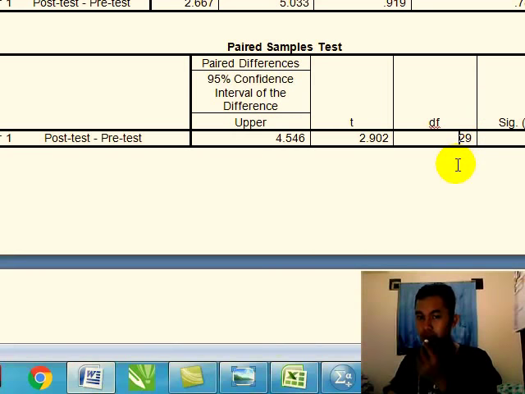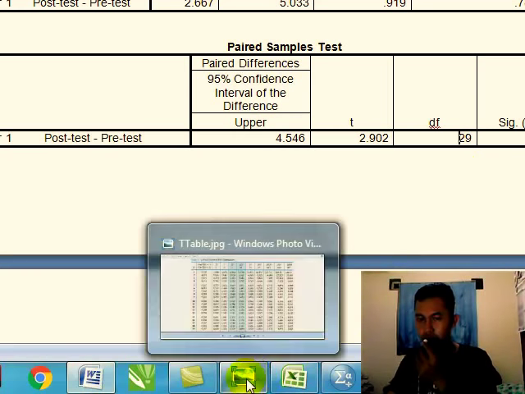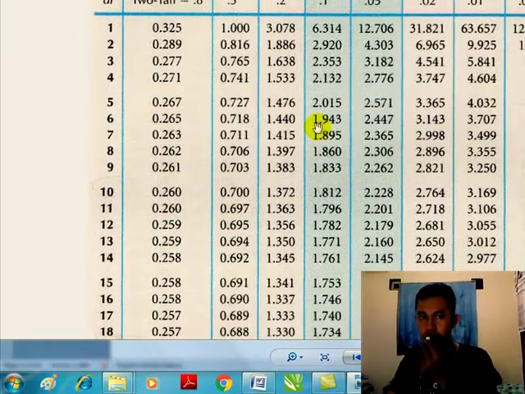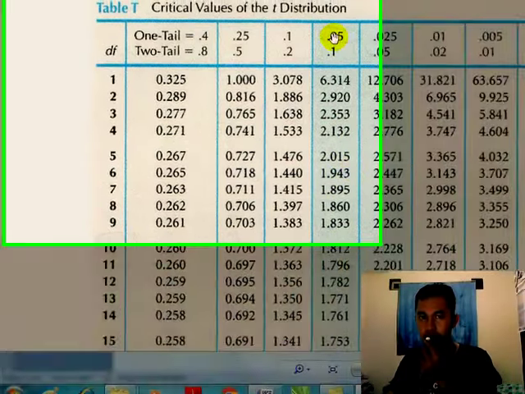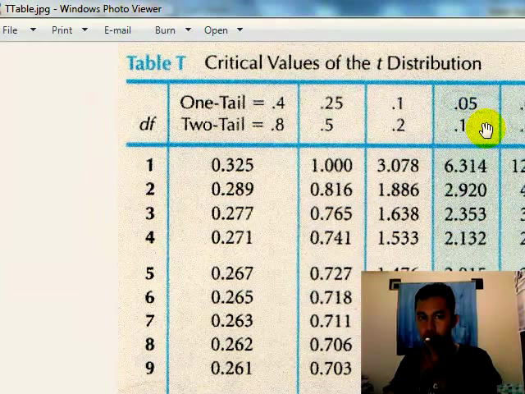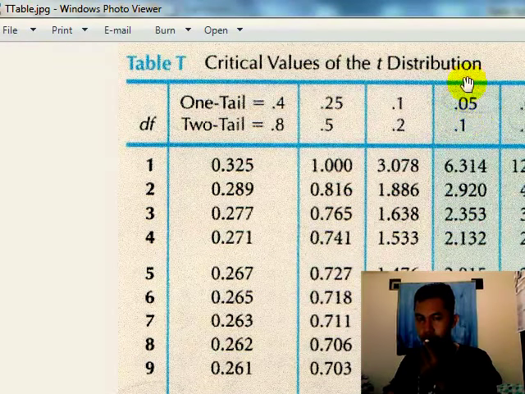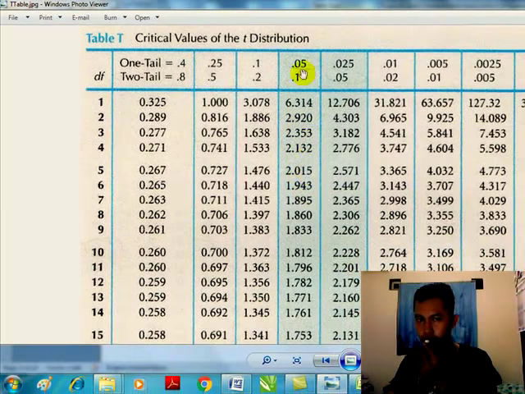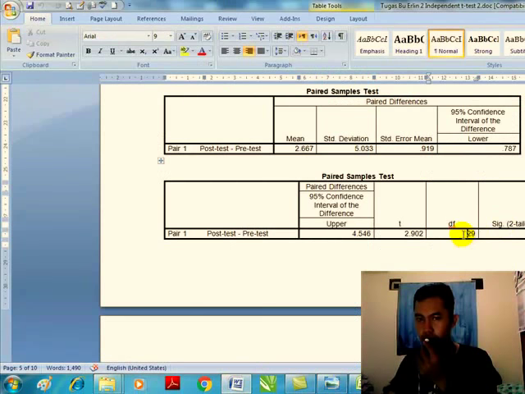And then we compare with alpha. Alpha means the critical value, alpha 0.05 for one tail. So we compare here, and the degrees of freedom is 29.